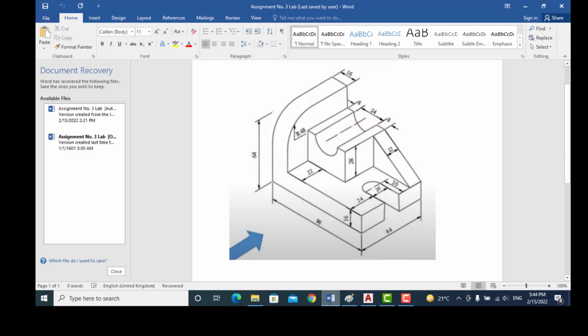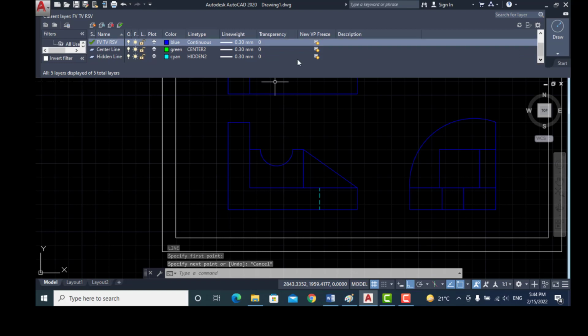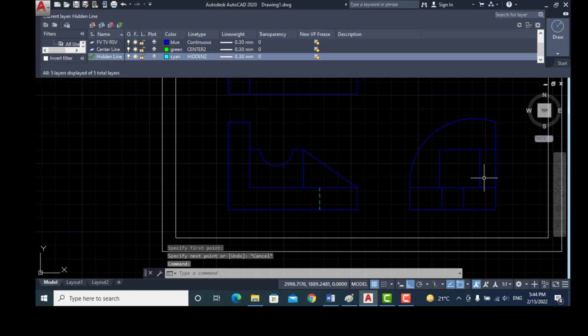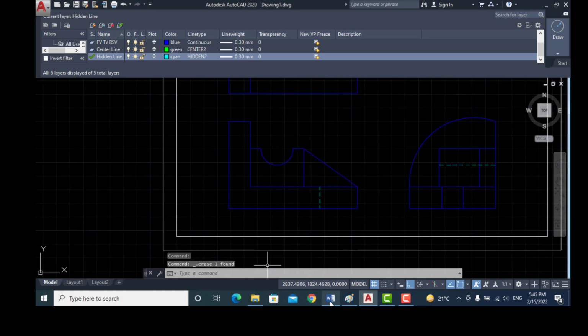First select hidden line. Depth is 12 mm and this total length is 42 mm. Delete this extra portion. Now the side view is completed.